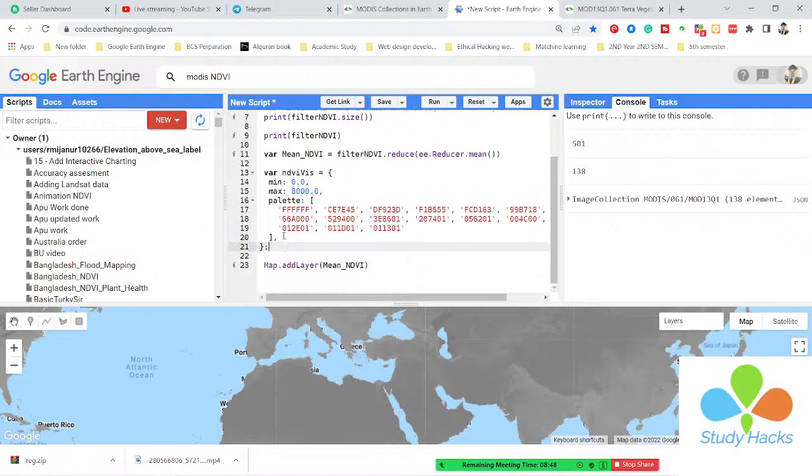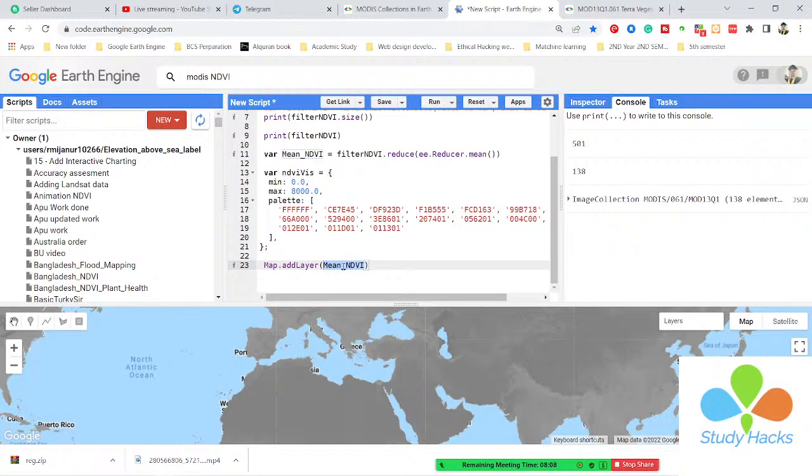So this time you can see what code they added. First of all, they take a variable name. After this, they make a dictionary. You can see they are using curly brackets, and in this dictionary they are using mean as the keyword and also putting the key value. So mean means that this result showing the mean value will start from 0 pixel value of NDVI and go up to a max of 8000 pixel value of NDVI. They also make a list. You can see this is the list of the colors. They use different types of color, and we already know about that.